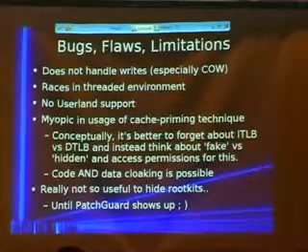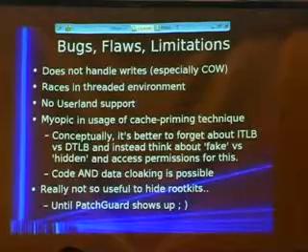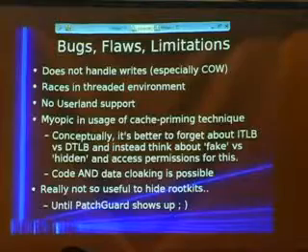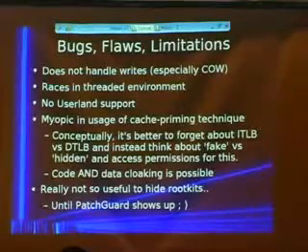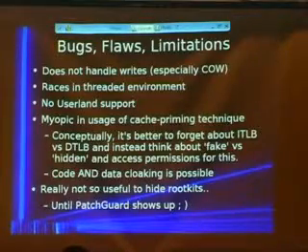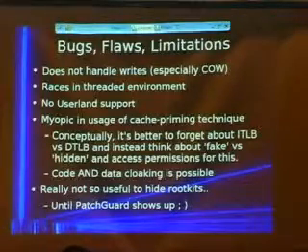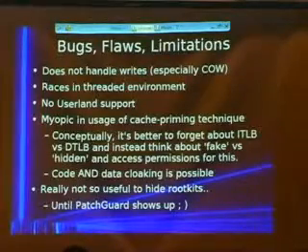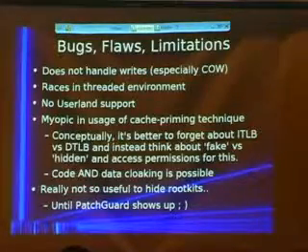So there are some limitations to Shadow Walker. This is by no means meant to be a knock on Sparks and Butler's work, but there were just some things it didn't do. It didn't handle writes. The write bit wasn't checked, and if you had copy-on-write memory or write-protected memory, you entered a fault loop or a double fault, and you had a blue screen.